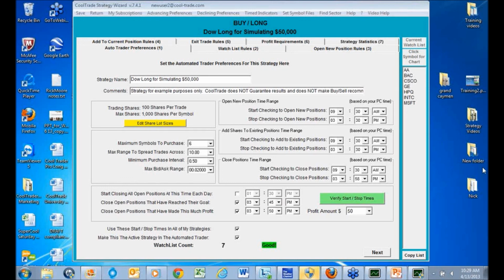Another question regarding statistics with real money. We are a software company. We cannot provide you with statistics from live accounts, and that comes from the SEC. I'd love to show you what we've done with real accounts, what I do, Carrie does, Ed does, but we can't as a software company.